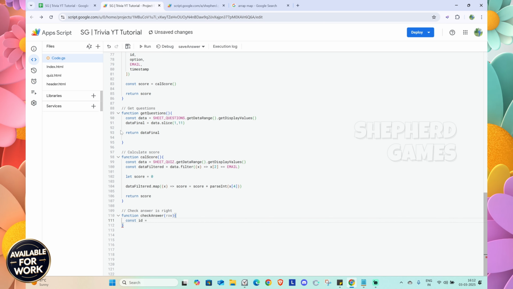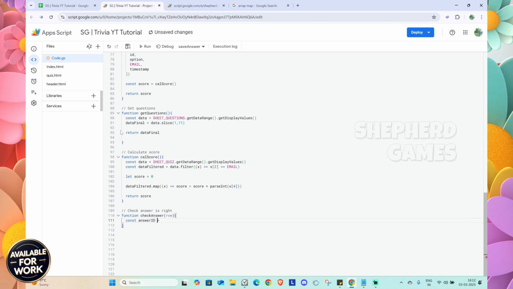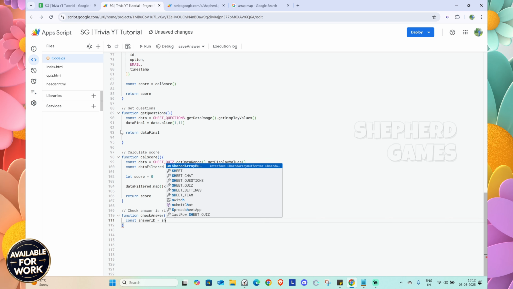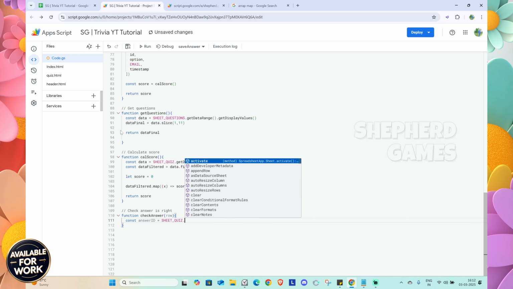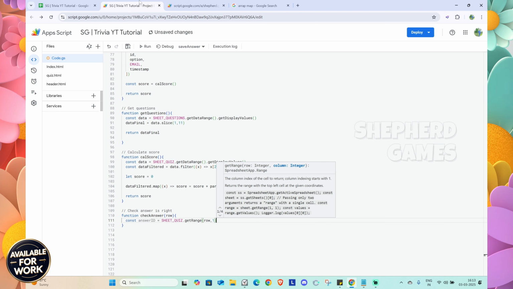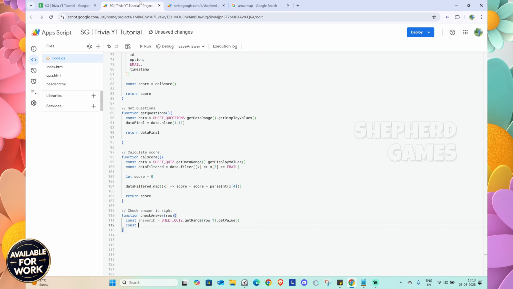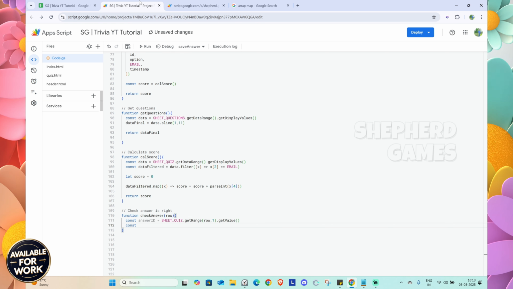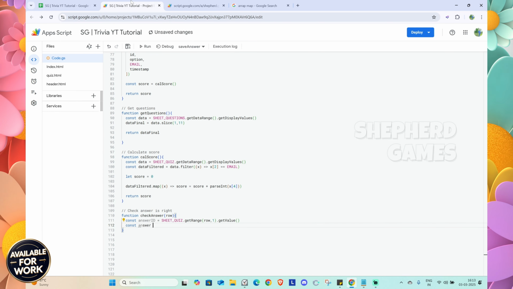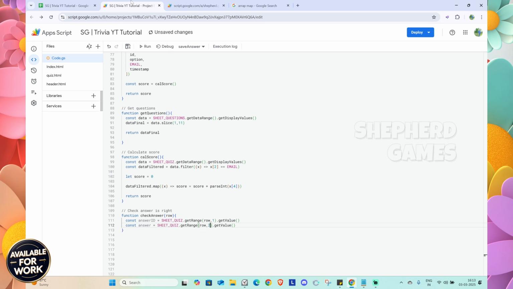Answer ID is equal to sheet quiz dot get range row comma column, which is 1, and get value. Again const answer equal to the same thing. Let's copy paste. Here it will be 2.